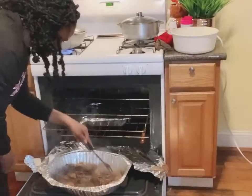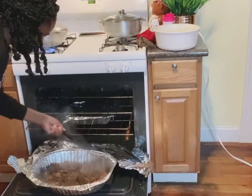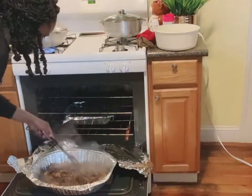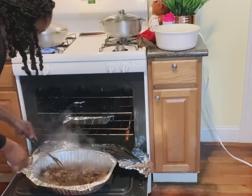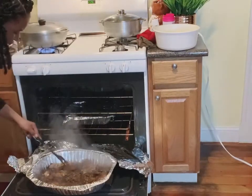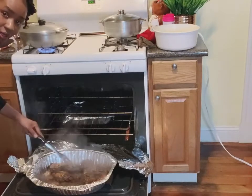Yeah, turn them over, guys. One turn on me good because I want the other side of the chicken to cook in the water. Because you know, we have to chew up the water here. The water here, you know, guys, let me tell you, you can use it for chicken broth in a, what you call it?